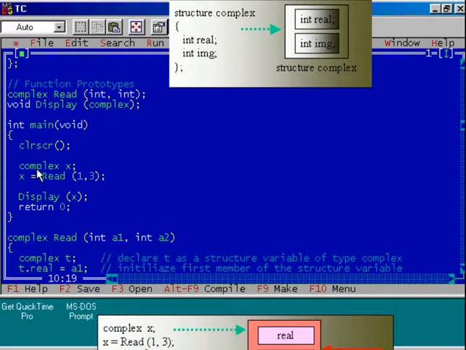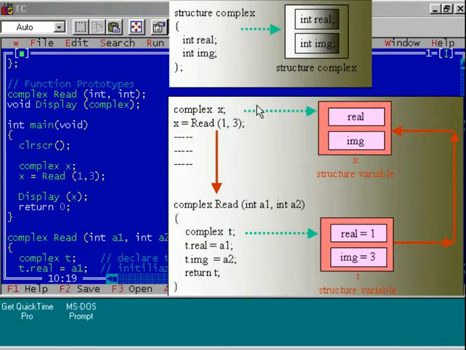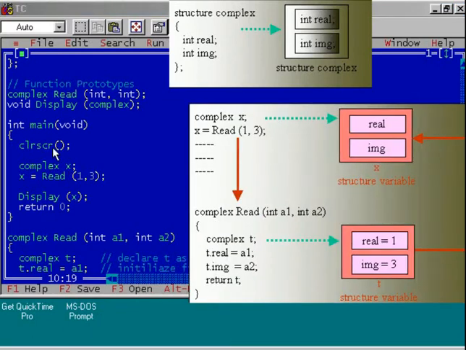Now observe the programming part, main program. The first statement, that is complex x. This statement is creating a structure variable, namely x. You see this diagram. Complex x, this statement is creating a structure variable, namely x, in which there are two members, real and img.